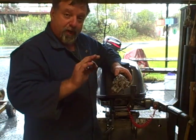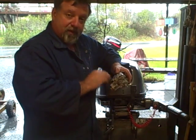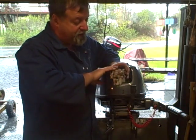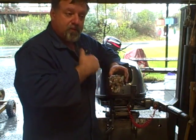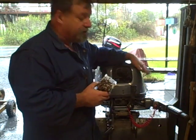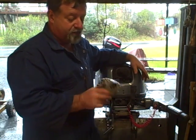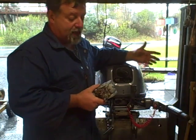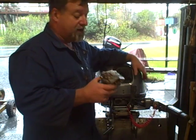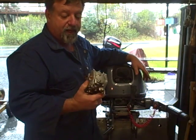I've taken my carburetor tools and cleaned out the little orifices and jets. I've taken this thing as far down as you can take a carburetor. And I've cleaned it over and over, and I still couldn't get this 15 Yamaha four-stroke to idle, no matter what, without the choke being half on. So that tells me that it's definitely a passage jet problem in there.